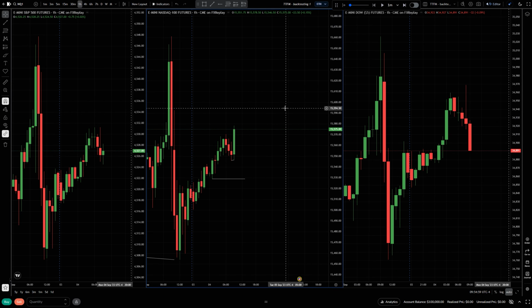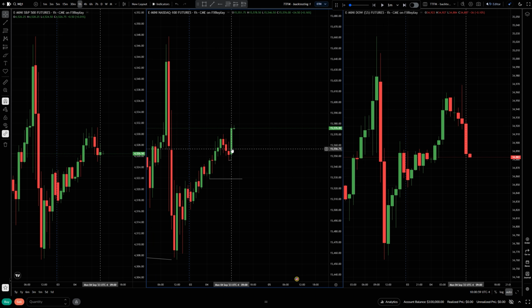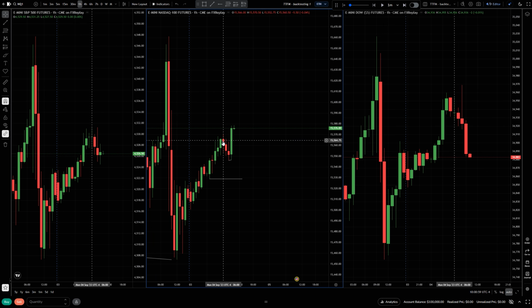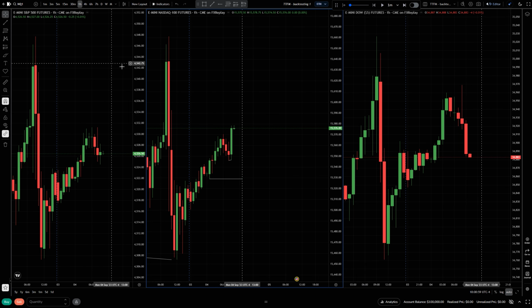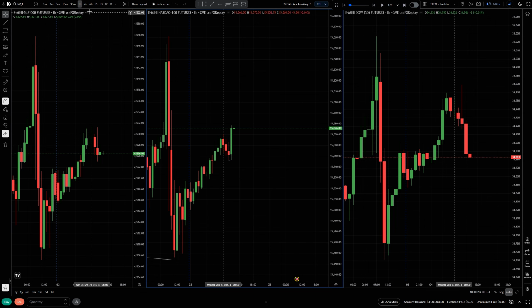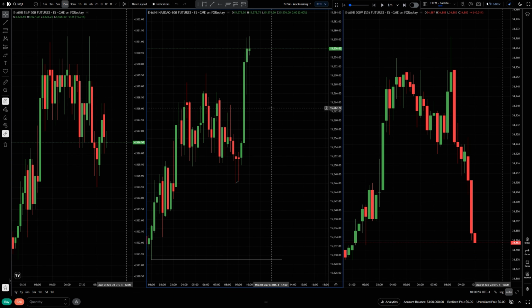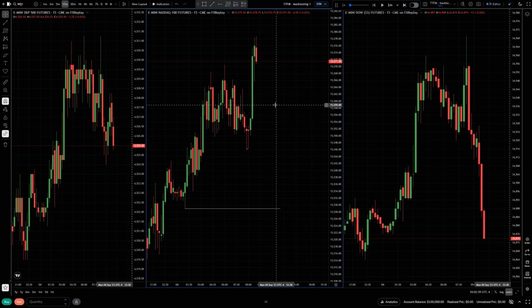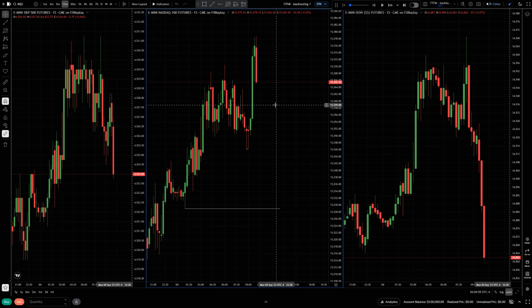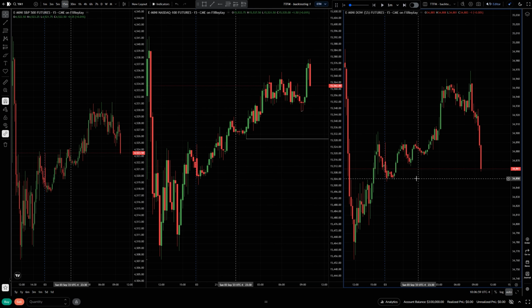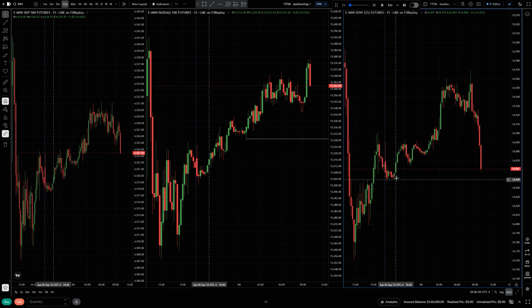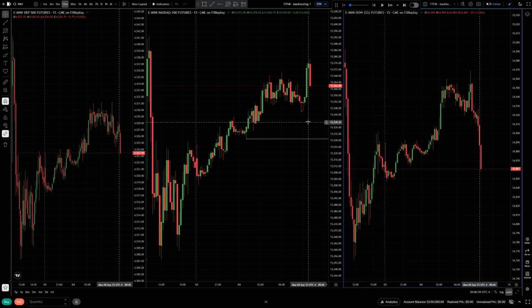Let's see. I want to see how we open up at 10. So NQ closed above these opposing candles. So NQ is clearly looking to go up, and I just want to see a quick strength switch with YM. And YM, it looks like it's straight up dumping. I think the only relevant level would be the current low of day.